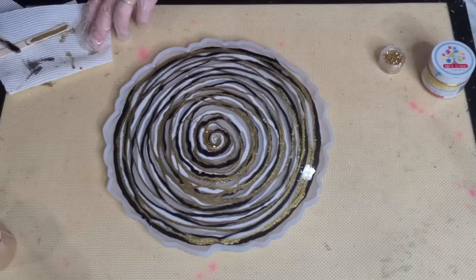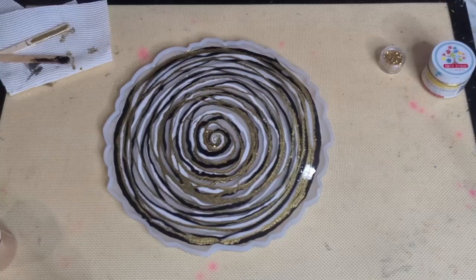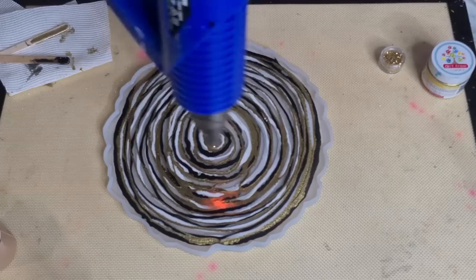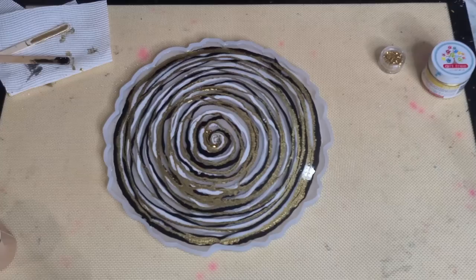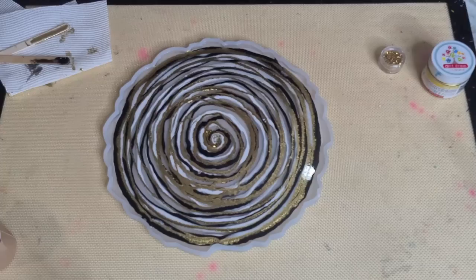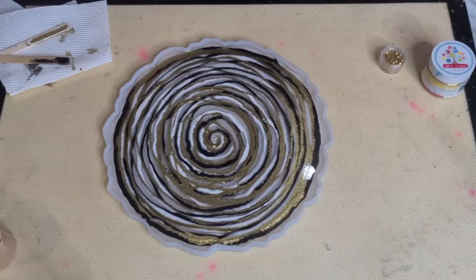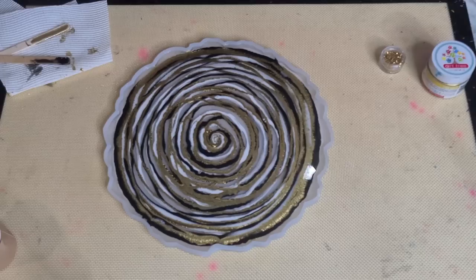Let's just hope that works. Smooth off that little lump there at the end. I never know whether to do heat or not. Let's do a little bit more - get it moving a bit. Now hopefully that's going to move. I'm going to get my little silicone stick. Where's my little stick? I don't know what I've done with it. Oh, that's right - it's in the other room. I think I used it for something else, so I'll just use this one. It's kind of got a triangular shape - still got a point so that'll do.